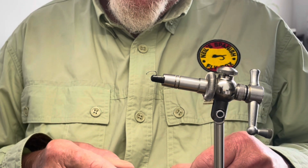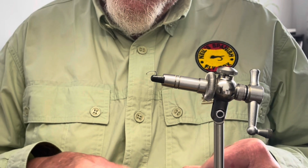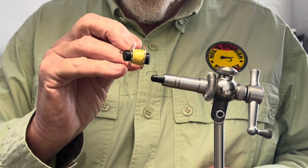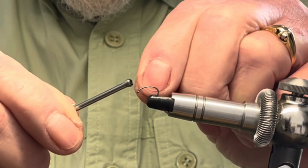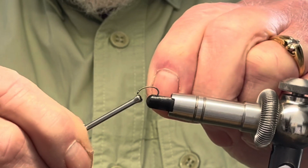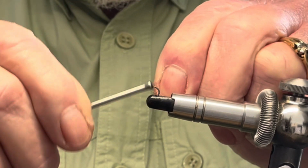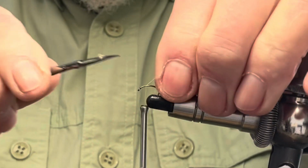In the vise I have a size 16 round bend or curved hook, and I'll be tying with 12/0 yellow thread. Right, I'm starting this just a little bit behind the eye because I'm going to tie in wings and a sighter a little bit later on. Trim up the excess.